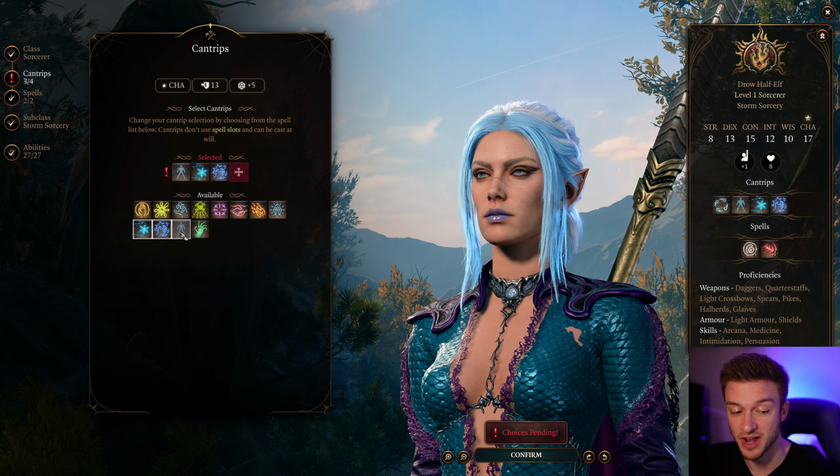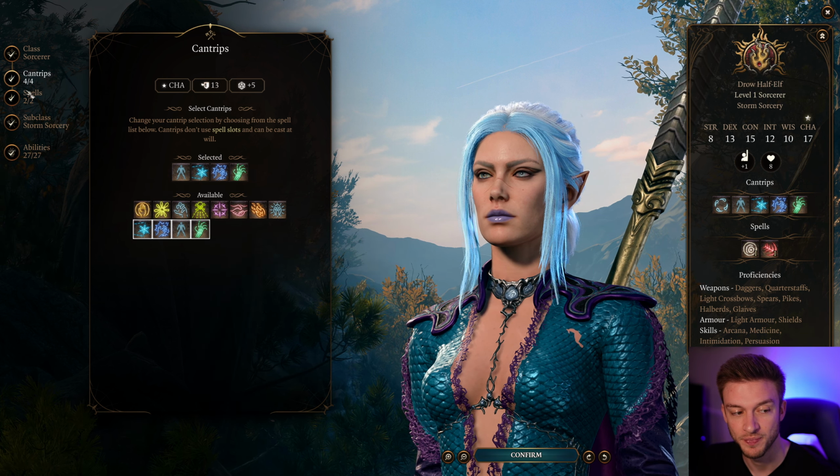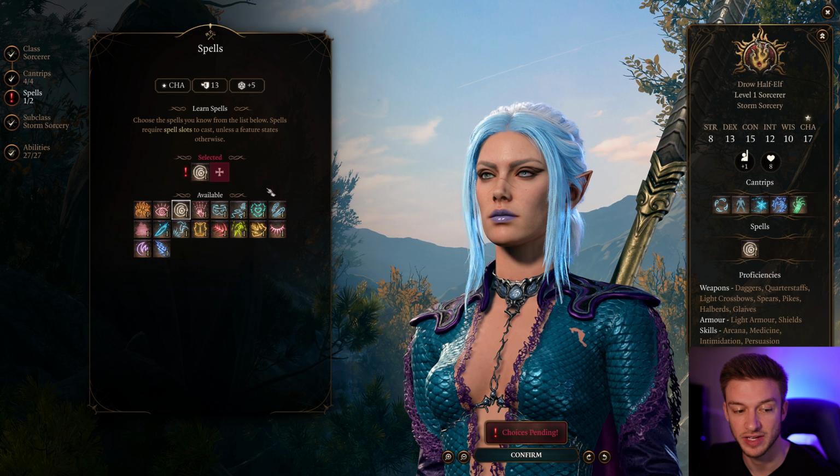I also really like Minor Illusion. If you're the face of the party, take Friends. If not, take Bone Chill. And those are pretty good spells. I would recommend having Chromatic Orb early on because you can change this to lightning damage so that you can still get that lightning boost.